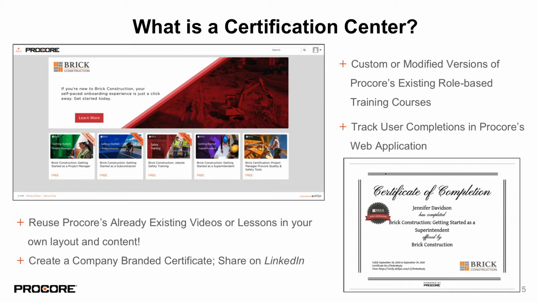Or you can build completely company-specific training for things like safety on the job site or best practices for construction accounting. From here, you can also provide certificates for your users so they can confirm that they've completed it, or you can track user completions right in the Procore web application.